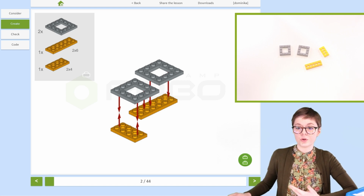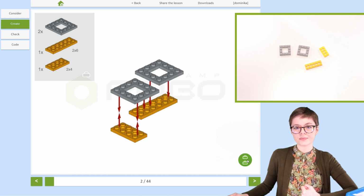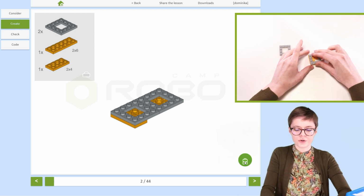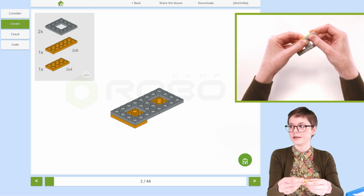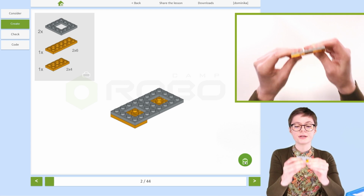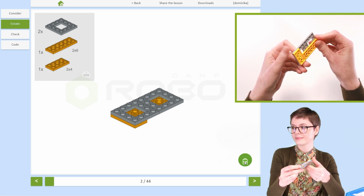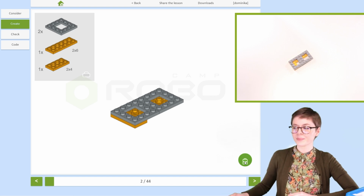Now, of course, they shouldn't be floating in the air, so let's see the after picture. Okay, before and after. So this is how it should look. The first plate should be here, and the other should be right here. Make sure you connect everything really well. Okay, this is how this element should look. And now let's proceed to the next step.